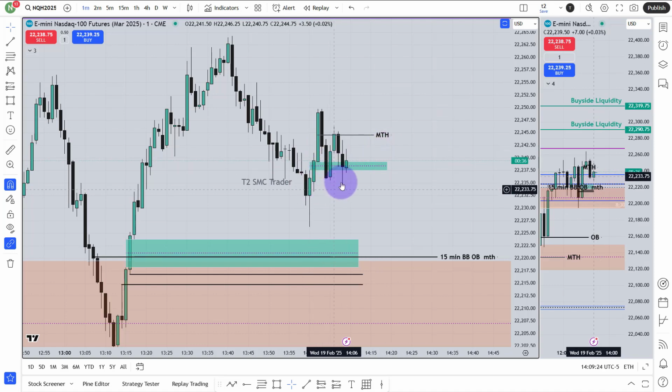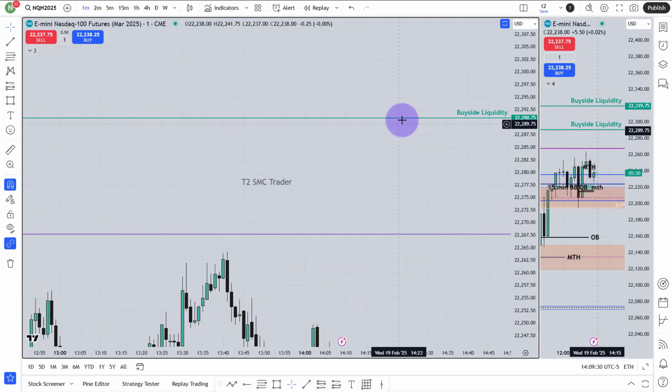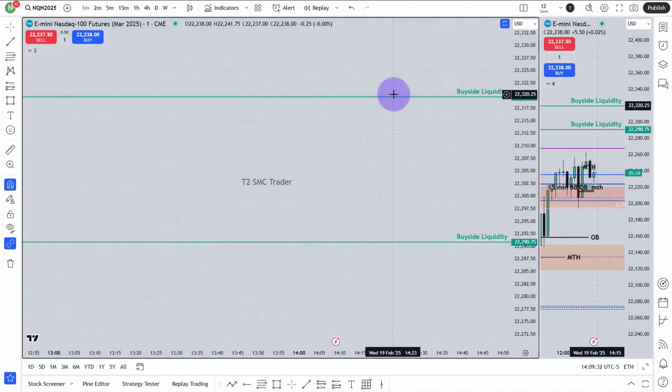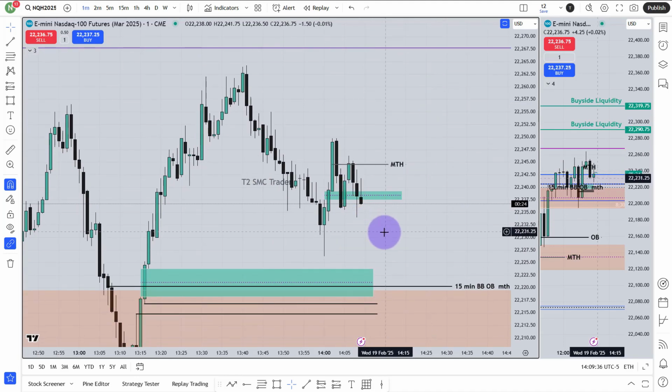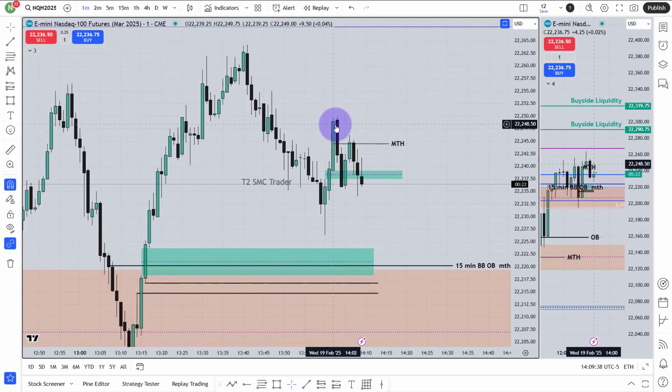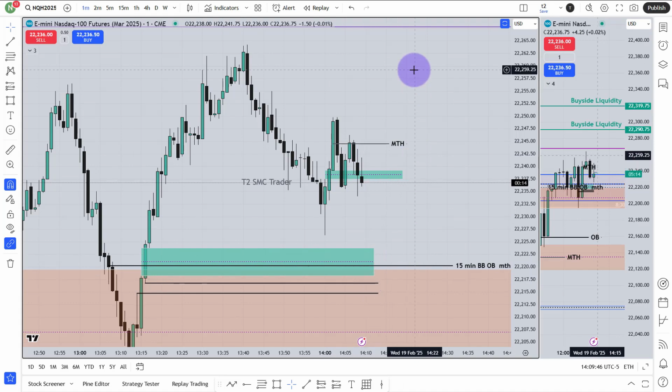Remember, I'm not looking for any kind of selling opportunity, because I believe this market will come here and take this buy side liquidity, and finally take that buy side liquidity. So I'm just not interested to frame any sell. But here, as I told you, I'm interested to see if this order block can hold the market and send it lower, at least until this area first, to look for a buying opportunity.